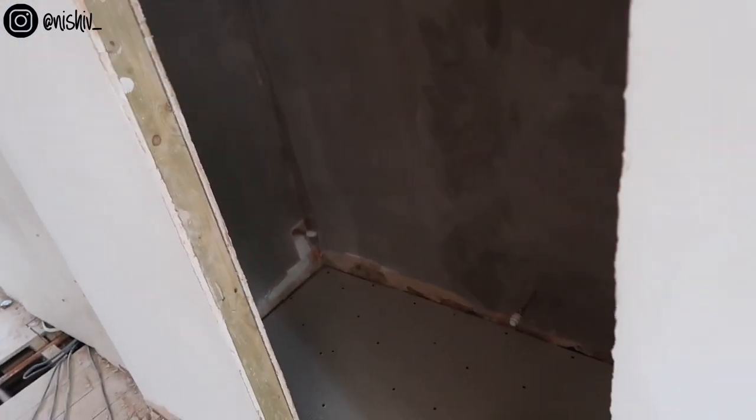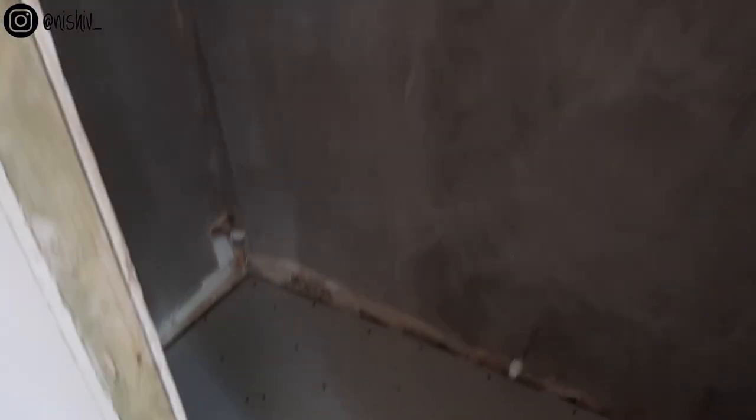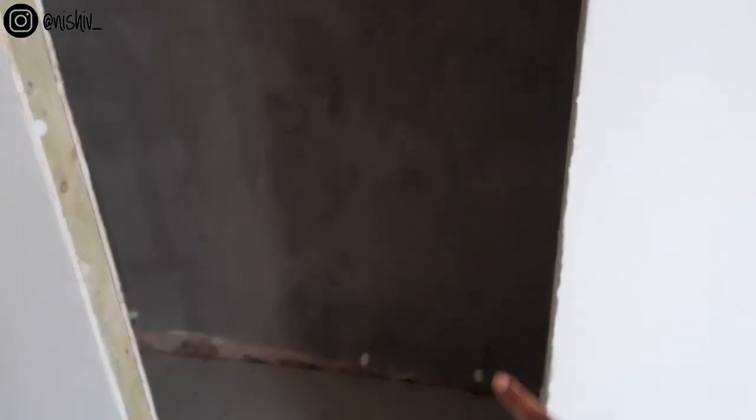I wanted to show you the paint for our downstairs toilet - it's a Rust-Oleum chalk wash paint in the shade Warm Taupe. The first coat has to be done with a roller like normal, and the second coat has to be done with a brush. I'm not 100% satisfied that's what it's meant to look like. I asked the painter to do just behind here where the radiator is going, but the builder has now pushed that to tomorrow. It was quite difficult to explain because I've never done this type of paint myself, so it's a struggle explaining it to someone who doesn't know it well either. I'm going to go through it again with him when he arrives and maybe have a go myself - I've got a booklet that explains it better than the YouTube video.